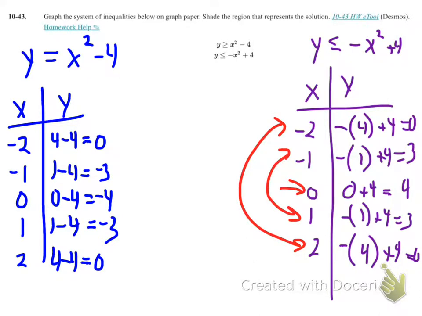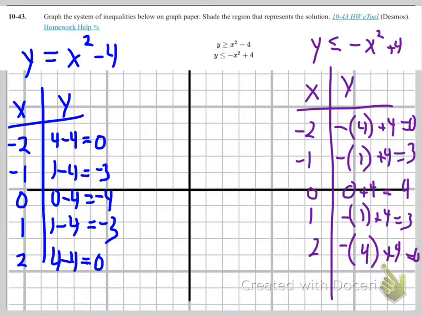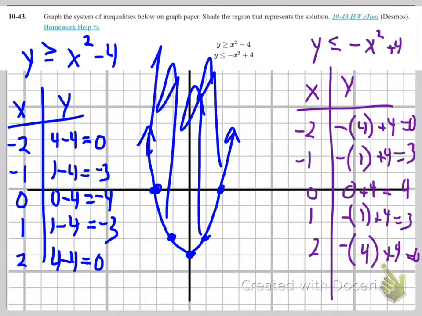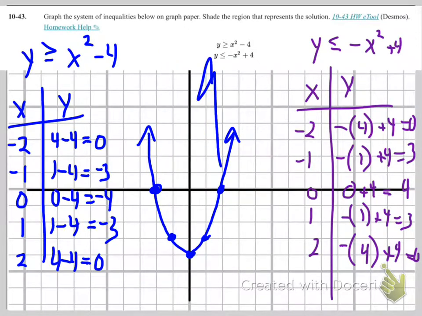So now let's take a look at graphing these. With the blue problem, I have negative 2, 0. I have negative 1, negative 3. I have 0, negative 4. 1, negative 3. And 2, 0. Now, looking at my symbol here, I'm going to change my symbol back to greater than or equal to. Since it's or equal to, it's going to be a solid curve, not dashed. I want all values that are greater than that, so I want to shade everything greater than, which is going to be everything inside the parabola. I'm not going to shade it quite yet.